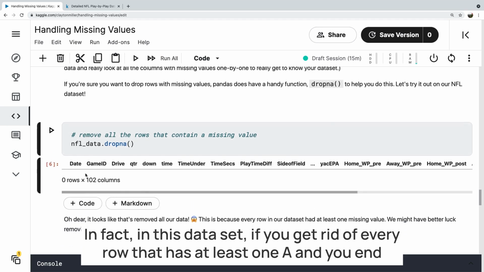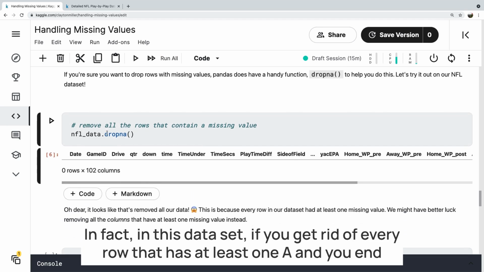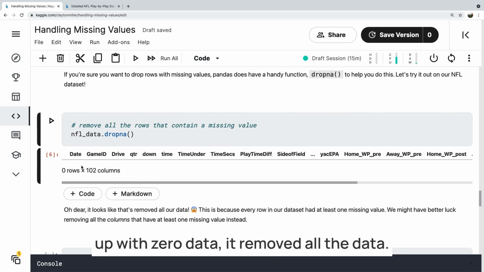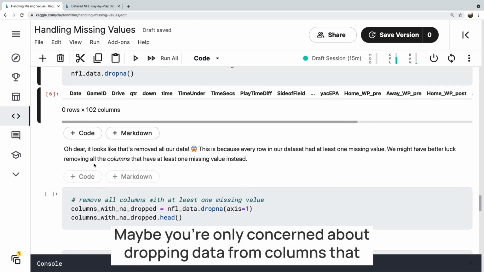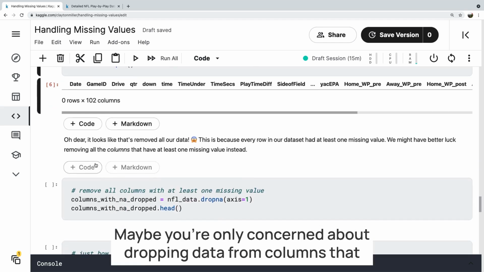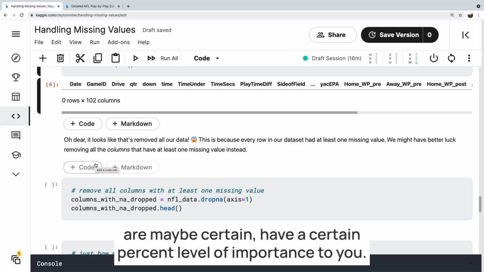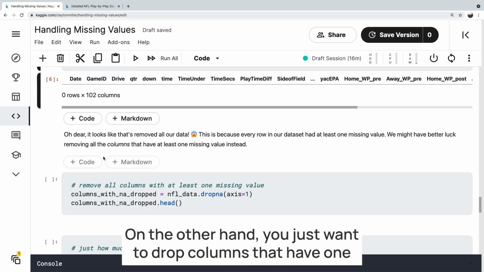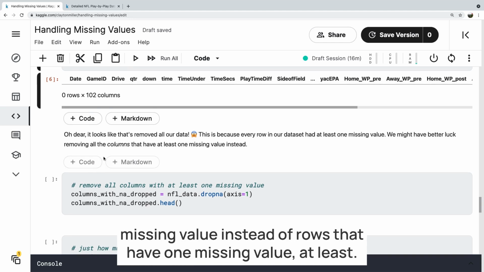In fact, in this data set, if you get rid of every row that has at least 1 NaN, you end up with 0 data. It removed all the data. Maybe you're only concerned about dropping data from columns that have a certain level of importance to you. On the other hand, you could drop columns that have at least 1 missing value instead of rows.